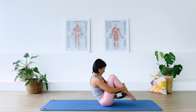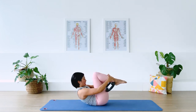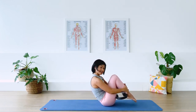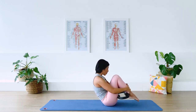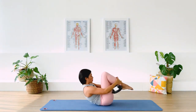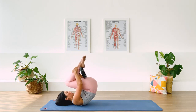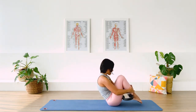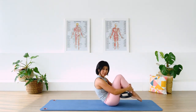Okay, now take your feet off and balance on your tailbone. We inhale, roll, exhale. Now, this is a good checkpoint whether you fling your legs away when you roll back and forward. So technically, rolling like a ball, you need to maintain the shape of the body as you roll back and forward. And do not use the flinging legs to help you up.